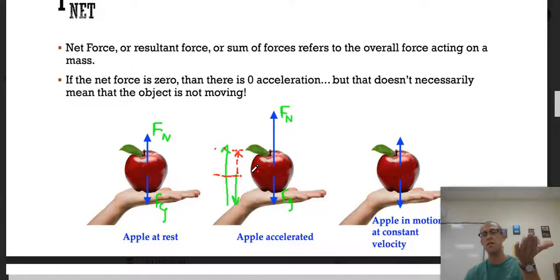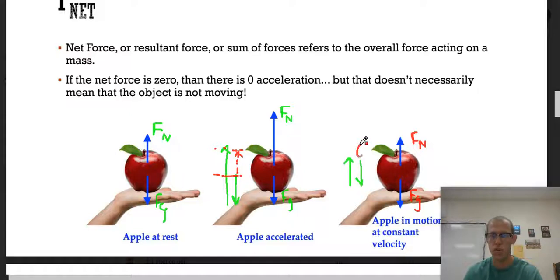Then if I stop that motion, the normal force returns to being the same size as the gravitational force. There is no acceleration. And when I add those two forces together, they will be the same and you will have zero net force. So there is no net force. So when I can't draw an arrow, I write zero with an arrow over top of it, saying there is none.